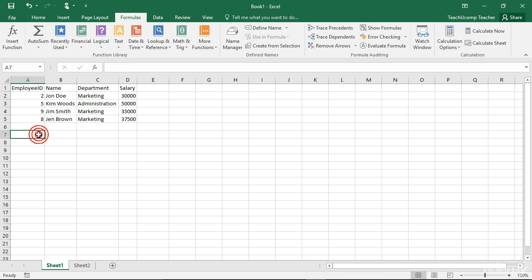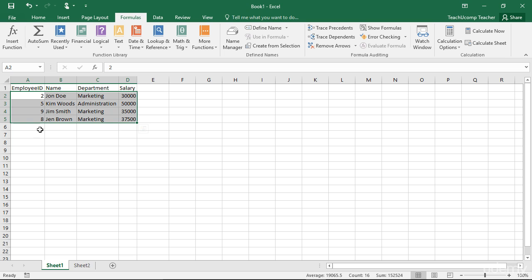To select a range with your mouse, simply click and drag from one corner of the cell range to the opposite corner of the cell range. You can also quickly select a range by using a combination of both your mouse and keyboard. To do this, click the cell that you want to set as the upper left corner of your cell range. Then press and hold down the Shift key on your keyboard. Then click the cell that you want to set as the lower right corner cell in your range.